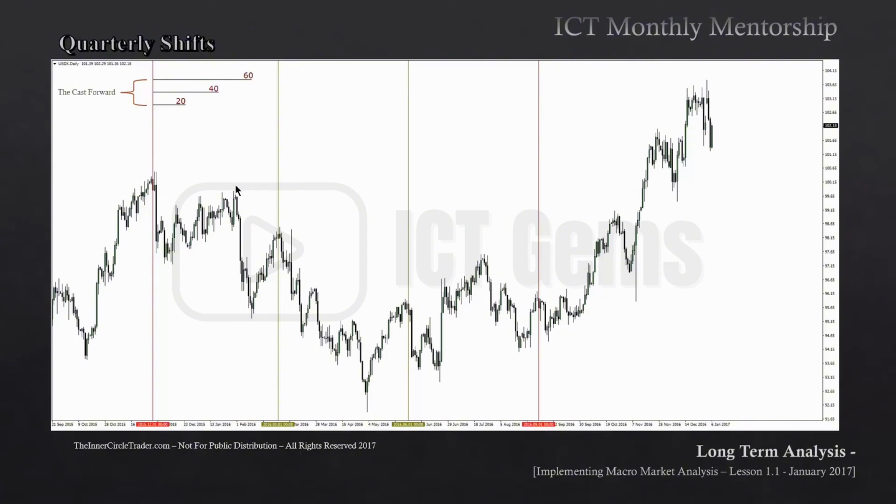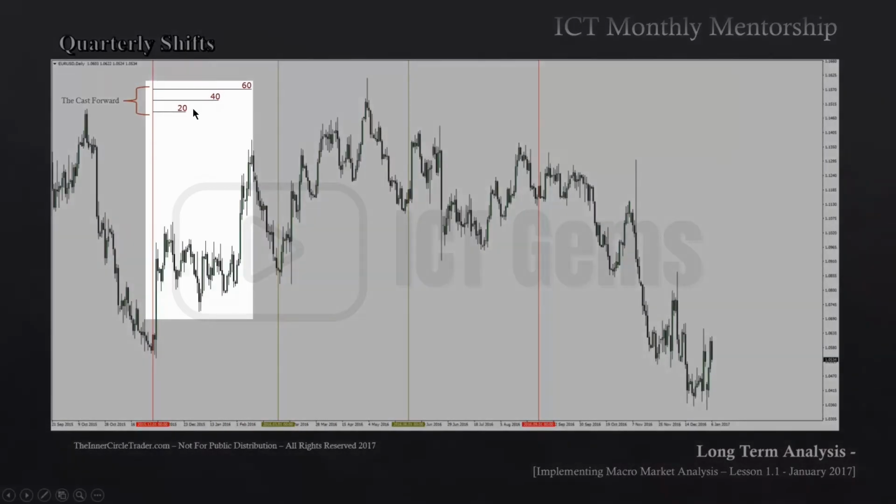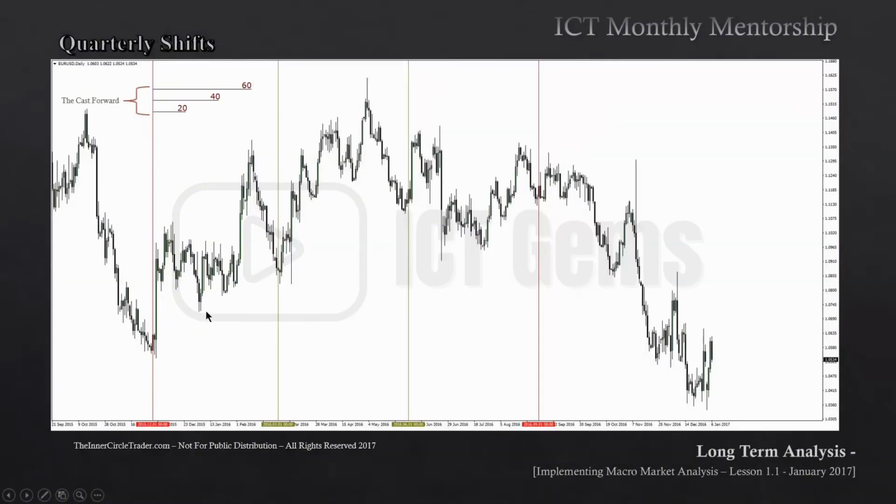Now we can go and take a look at the lows that were forming in the euro dollar. Here's 20 days, 40 days, and 60 days to the right of the delineation, setting our new marker for the quarterly shift. Look at the lows here in the euro dollar, all the way up to the 60-day data range. The lows were higher in the euro dollar. So this was under what? Accumulation. The underlying is failing to make a lower low.